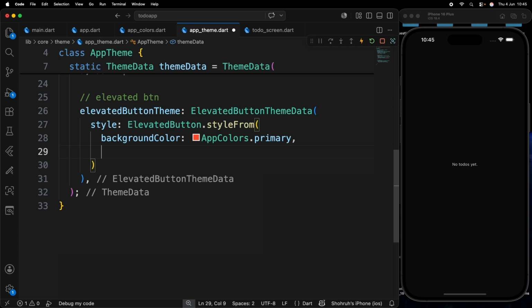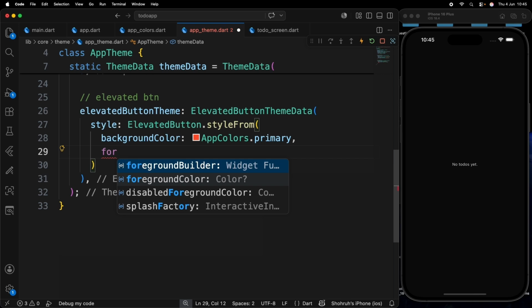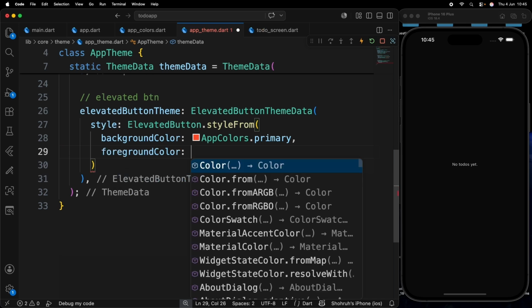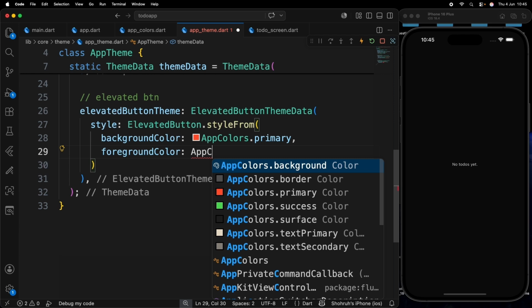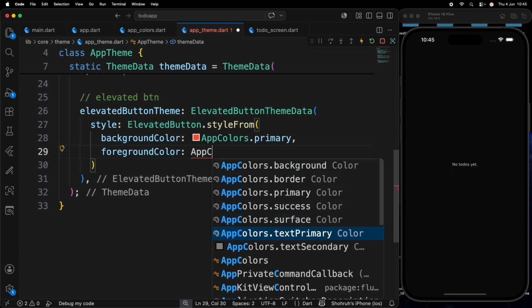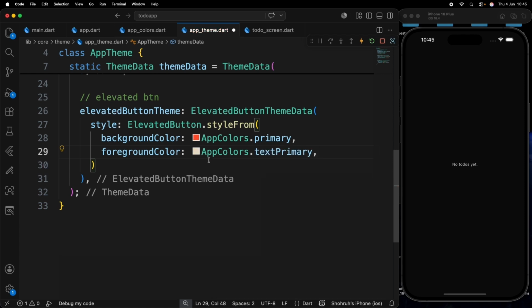And once we set the background color, we're going to set the foreground color as well, like how the items on the button look, for example the text or icons. Okay, foreground color, and we grab our app colors. Because our background color is reddish or orange, we can set it to light color. Okay, it kind of has some difference. You can see the white color on orange is better than a dark one. Okay, so I think this is enough.